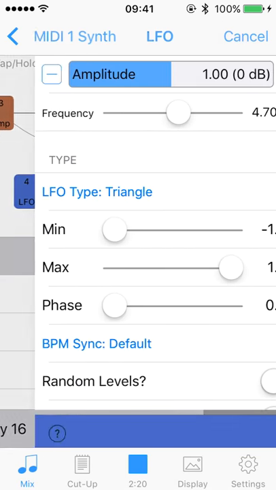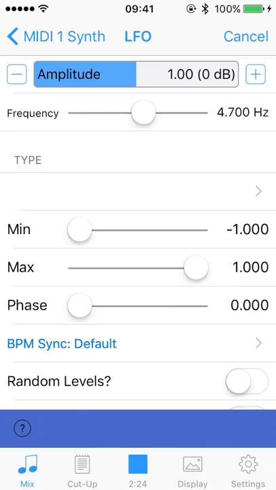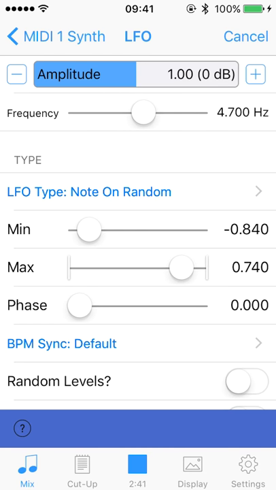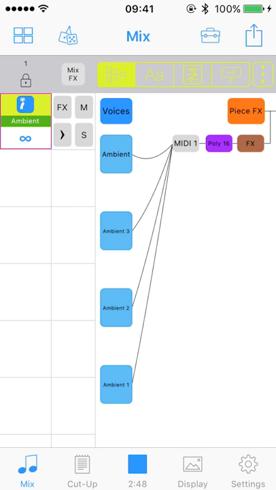Then what I'm going to do is to go into that LFO, and this is the trick. In type, I'm going to set that to note on random. This acts like a sample and hold, if you like. It sets the pan every note and changes it, and it will vary. If you want to adjust the width, then you'd use these sliders here, for example, to just make it not go so wide. Okay, so if we were to listen to that for a second, we would hear notes appearing and just staying, so it gives it more width.